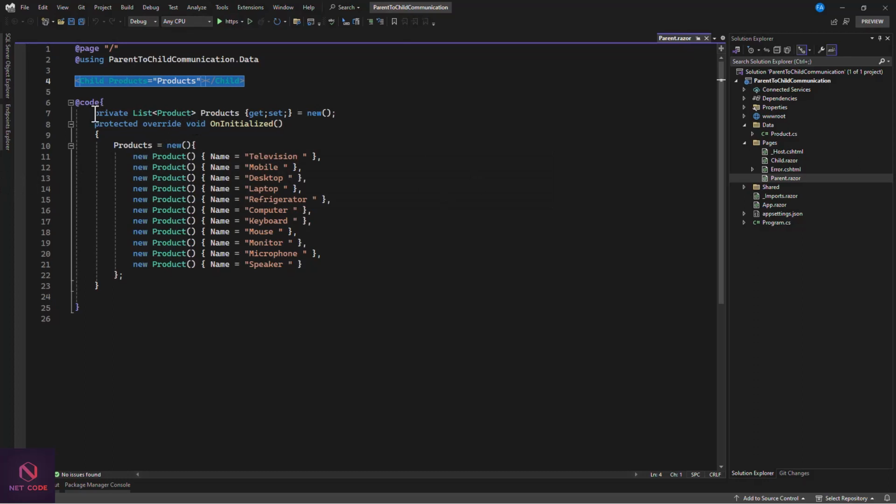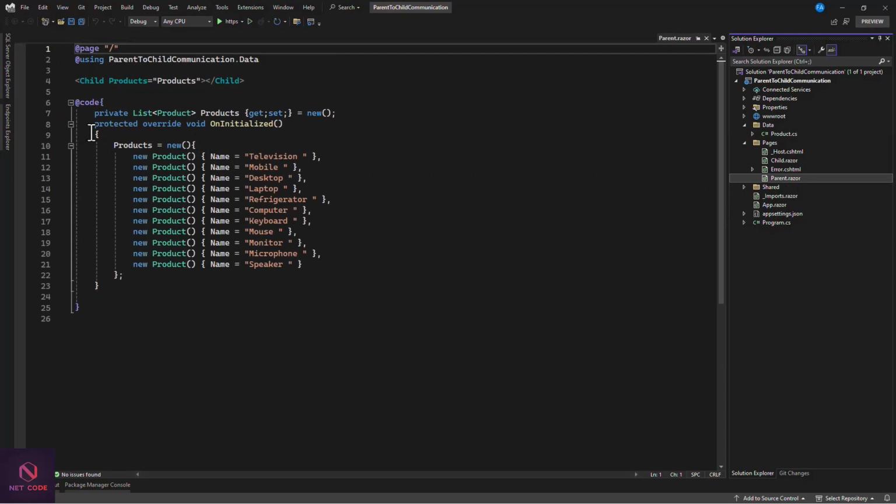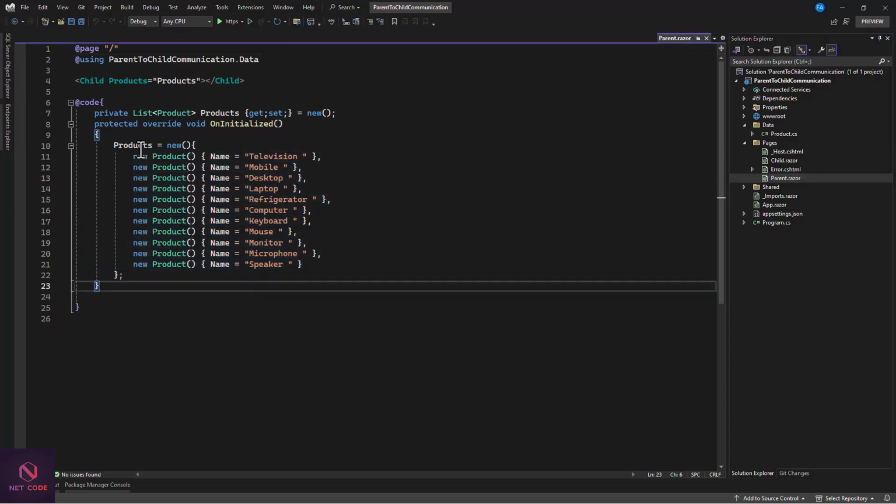When you check here, you can see we have a list of products, and this product is a model that we have created. This is just a class which has ID and name as parameters. And when you check this parent component, as soon as the page initializes, we are populating this product. So we are adding sample products to this list of products here. So these are the items that we have. When this page loads, this product model is going to contain this list. Now, instead of displaying this list on the screen in the parent component, we decide to create a child component and supply this list to that child component.